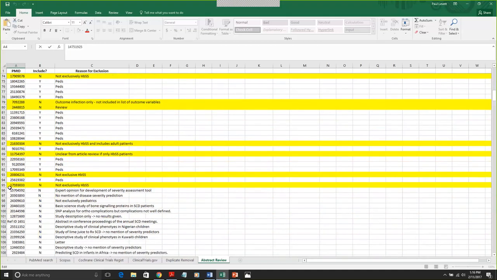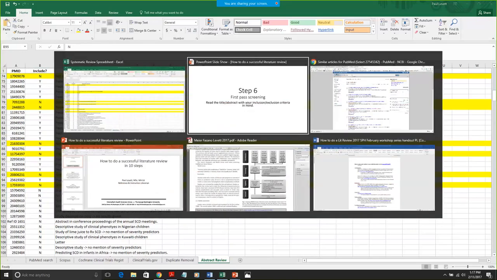basically everything above the 95th row upwards was what we chose to review after just reading the title and abstract. Everything from 96 down to 591, we decided to exclude. We didn't want to review. So that's about 80% of what you found you could just rule out just by reading the title and abstract. And what we did was in this third column, we just gave a brief reason why we chose to exclude it. And so that was the first pass of screening.